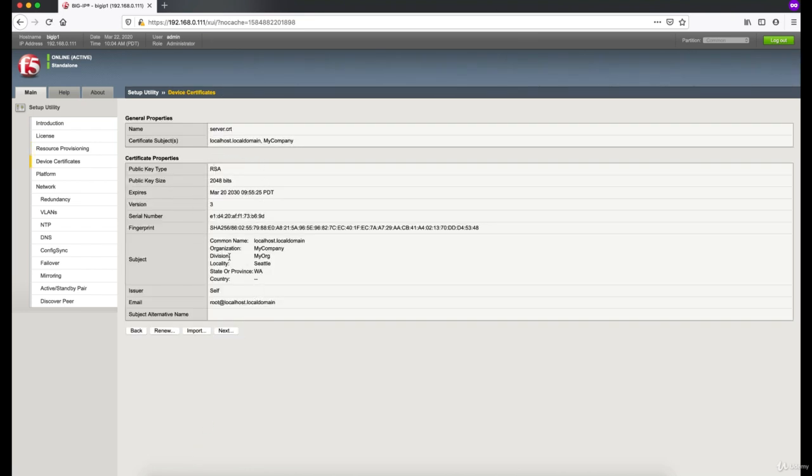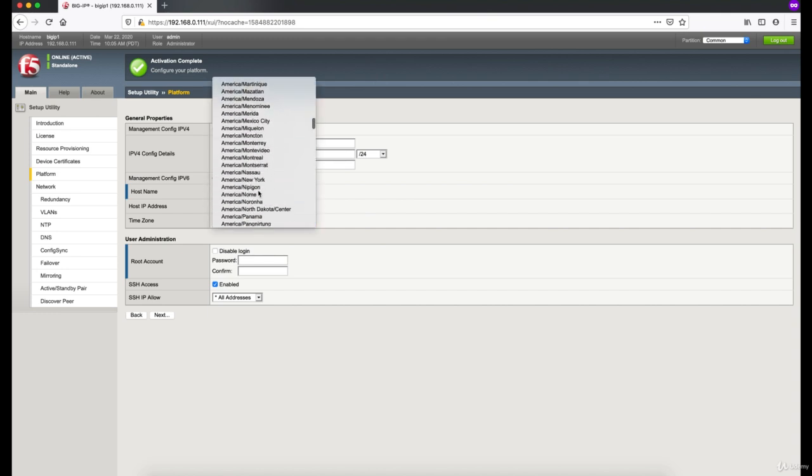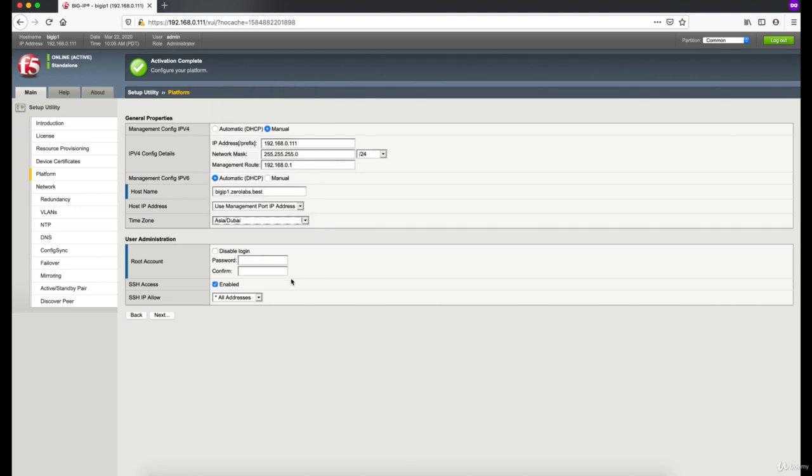Device certificate, we're going to accept the self-signed certificate. We don't have a signed certificate to import, so we're going to continue using the self-signed certificate. We're going to name it bigib1.0labs.best. This is the domain name. Time zone, we're going to choose our time zone, which is Dubai.